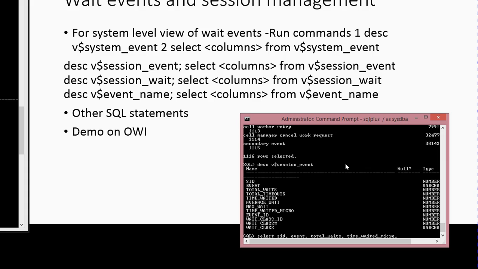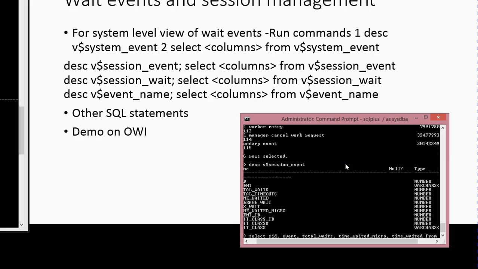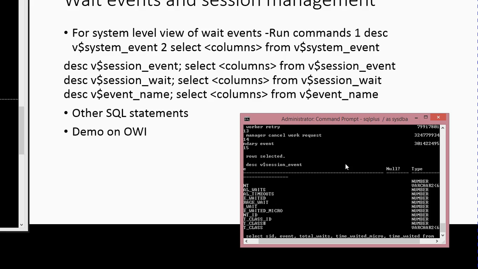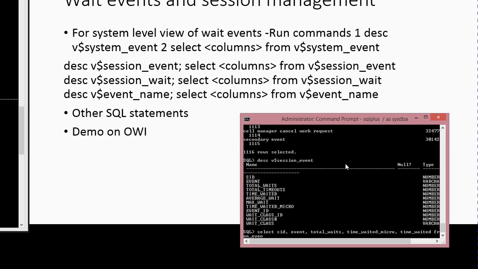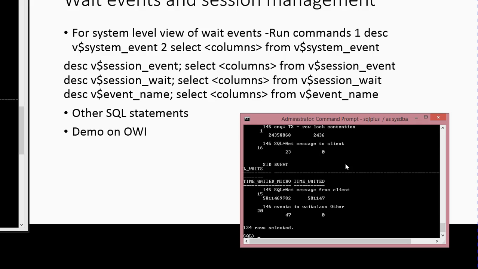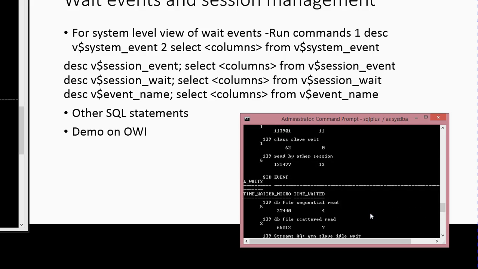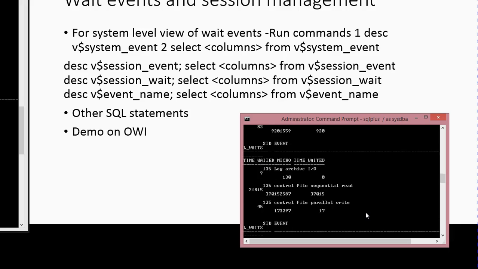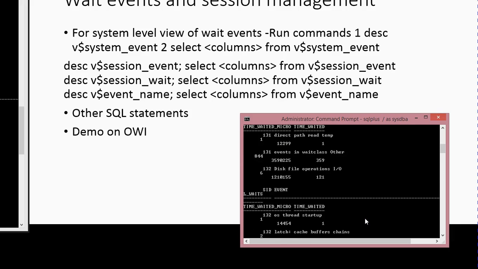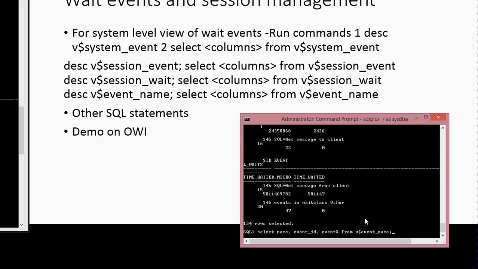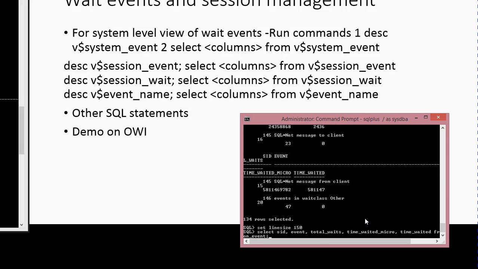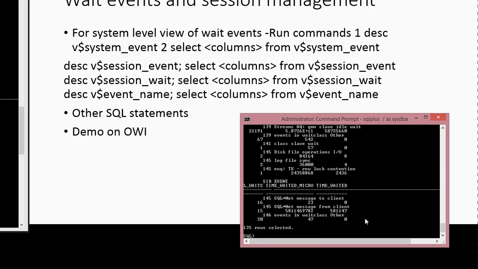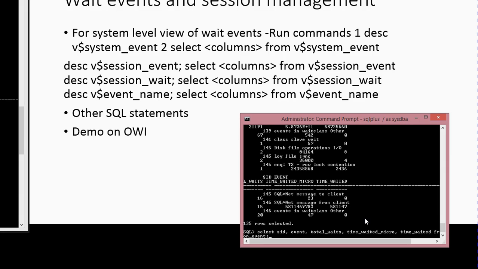Event, total waits, from V$SESSION_EVENT. I had 100 before, so let me do 150. Let me try.